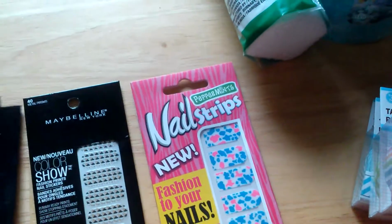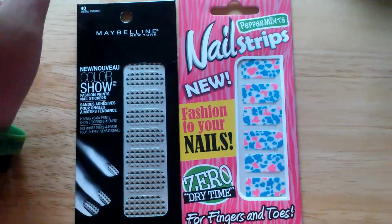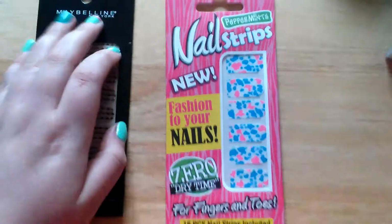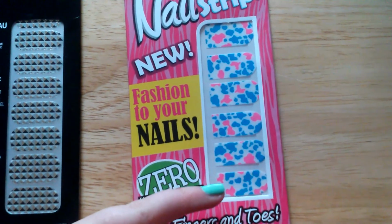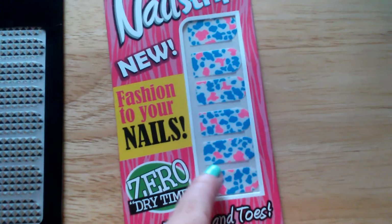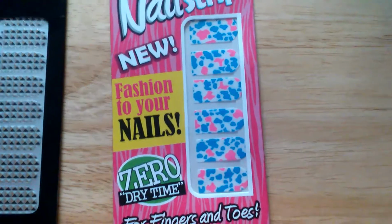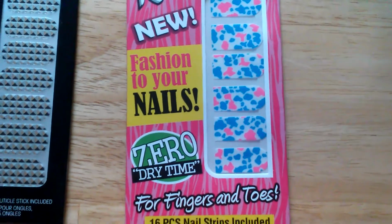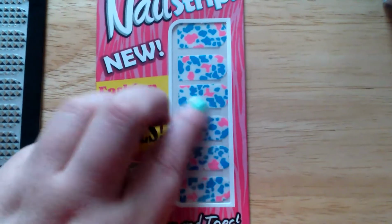Okay, still going on, because I've got a couple of other things that I want to show you guys. I'm not a huge nail strip person right now, but at the same time, you'll notice that a month ago in my videos I also said I wasn't a huge lipstick person, and now I absolutely love having stuff on my lips, so we'll see how it goes. They had these in lots and lots of really neat colors. This one looks like a cow print with, it actually looks like a little bit of Texas. Cow print with blue, like a cobalt, or probably lighter than cobalt blue, and neon pink. I just like the colors on this one. They also had them in pink and white polka dots, pink and white stars, red and white polka dots. And these are by Peppermints. I'm not sure if the brand's anything special. I just like the neat design.